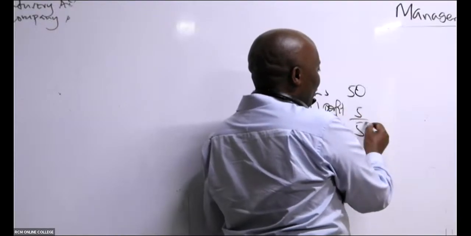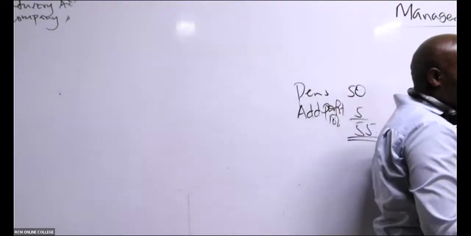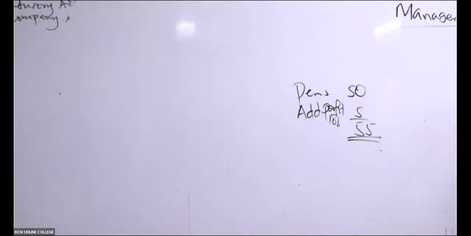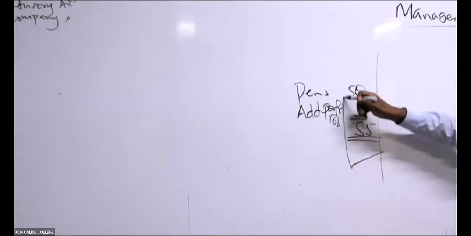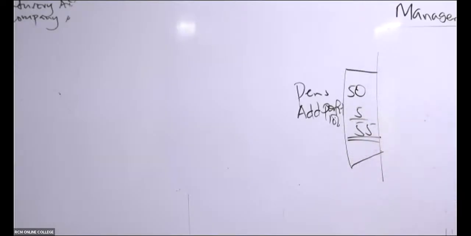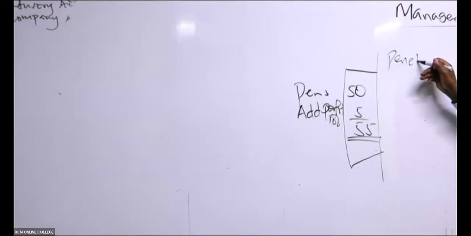So this gives me 5, giving us what at the end of the day? 55. So we sell at 55. Of course, I know at times we are forced to sell these goods in a way that we shall be able to beat the competitor. Yeah, we can charge what we call a market penetration price.